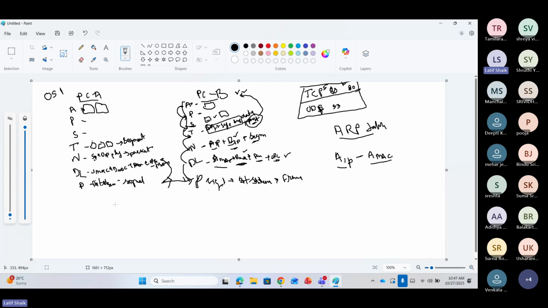It checks the source and destination from the incoming packet. This time the source is B's MAC address. Sorry, data link layer means MAC addresses, right? So B's MAC address is the source, destination is A's MAC address, and here are the packet and CRC.